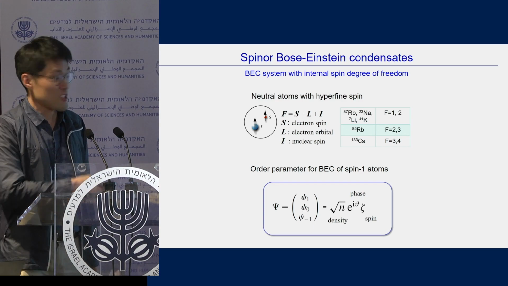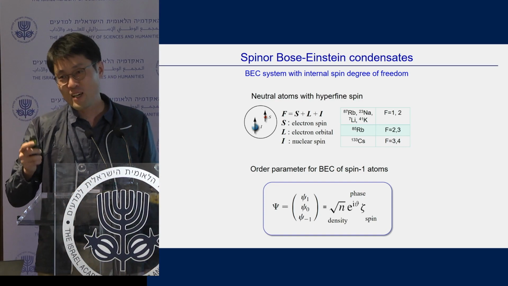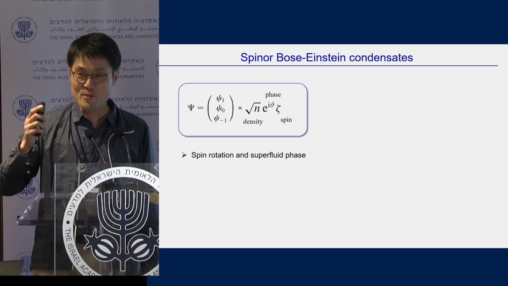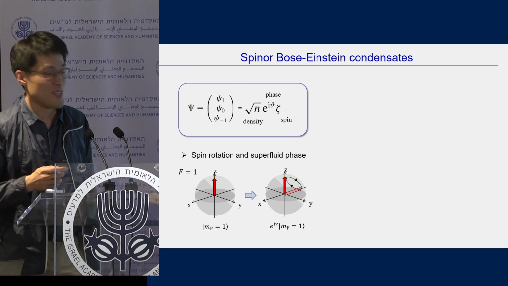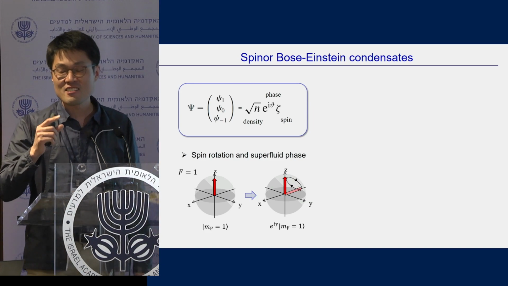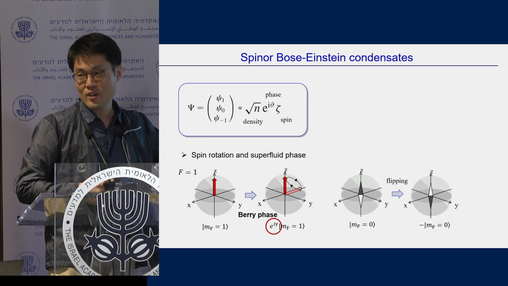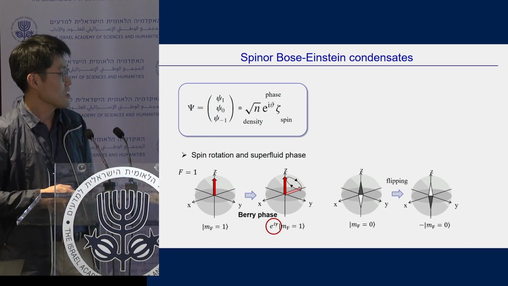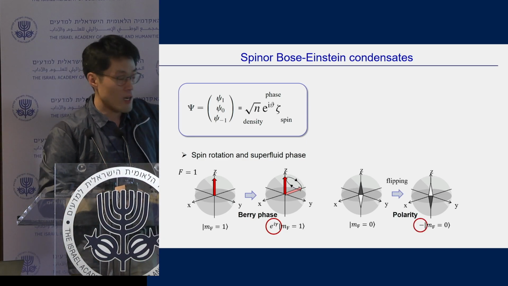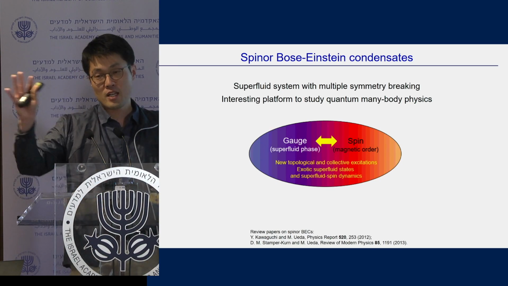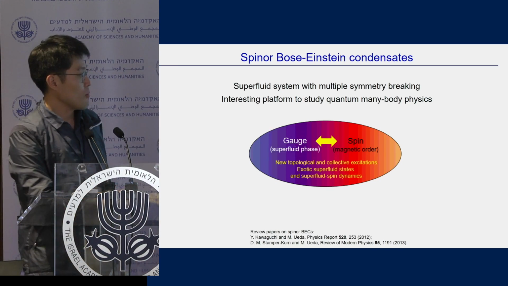Three, okay. And then spin turbulence. Atoms have a spin, but having spin gives us a new twist to this system because the spin rotation is intimately related with the superfluid phase. As we talked about the Berry phase, the Ferro Berry phase, and rotation, you have a phase. And also, even in this spin-one case, you have the m equals zero component. If you flip it, then the wave function will have a minus one sign, polarity. And also the plus and minus one components can make a zero component over there.